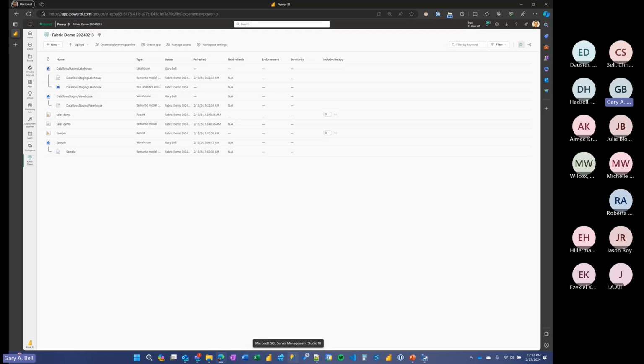In fact, we'll show how you can use Power Query really to be your data ingest, kind of your data factory piece of this here in a moment as well. So if you've got a lot of Power Query skills, those are still very much applicable. Your DAX language stuff, all that stuff is still 100% available here as well.